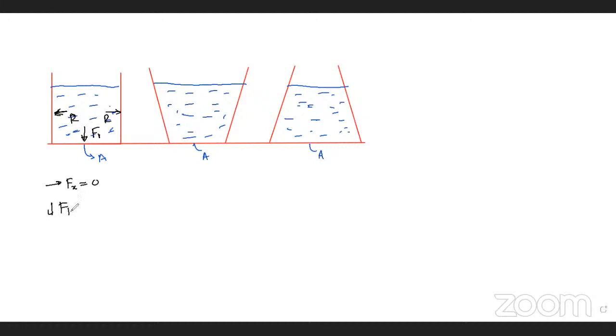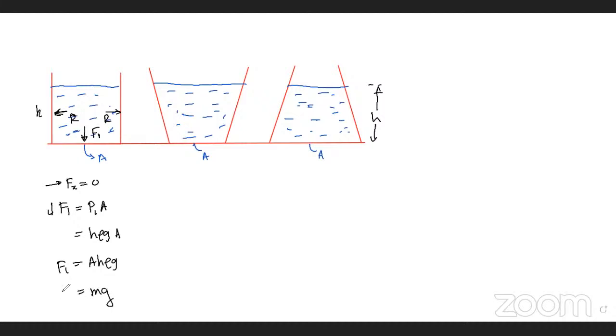So F1 is downward. You can consider it as the hydrostatic pressure multiplied by this cross-section area. Let's say all these vessels have the same depth of liquid, h, and the density is rho. So the pressure is h rho g, and the force F1 equals A h rho g. That is the force applied on the bottom surface of the vessel. You can remember A h means the volume inside this vessel, and rho is the density, so it's the mass of the liquid included in this vessel. So this equals mg.